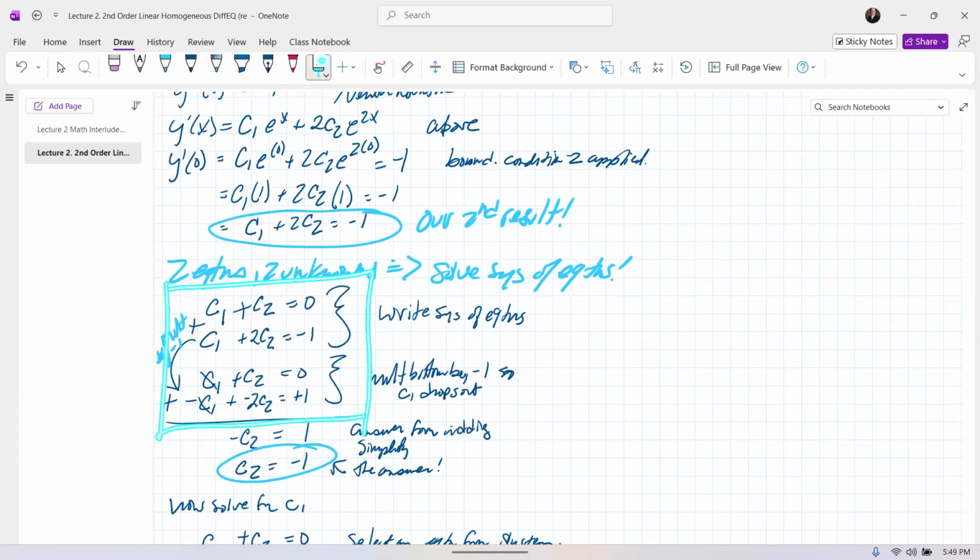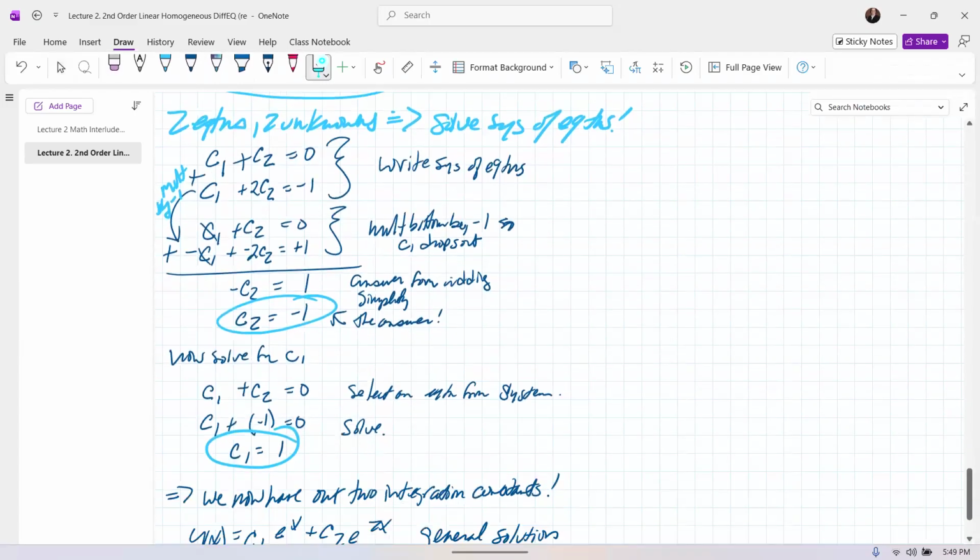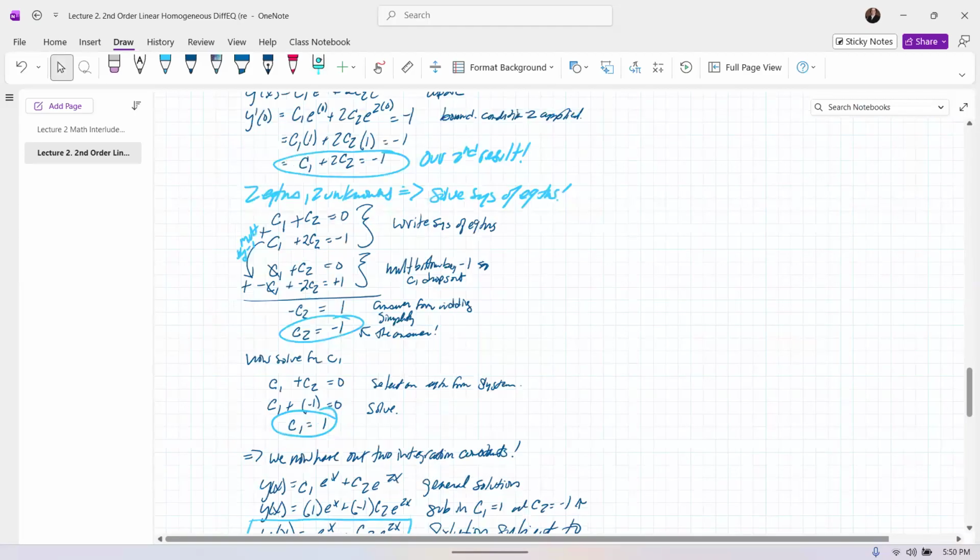I demonstrated it this algebra way, but there are other ways you could do it. And if you're more comfortable doing it a different way, then you're certainly welcome to solve this in any way that you know how to solve systems of equations. And you get out one variable here, so I solved for C2 first, which gave me a -1. Then you pick any other equation from your system of equations and you substitute into that, and I was then able to solve for my C1. So I now have my C2 and my C1, which are the integration constants.